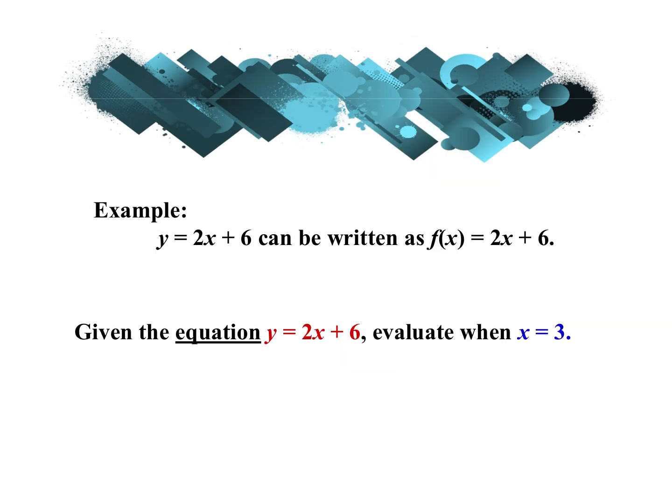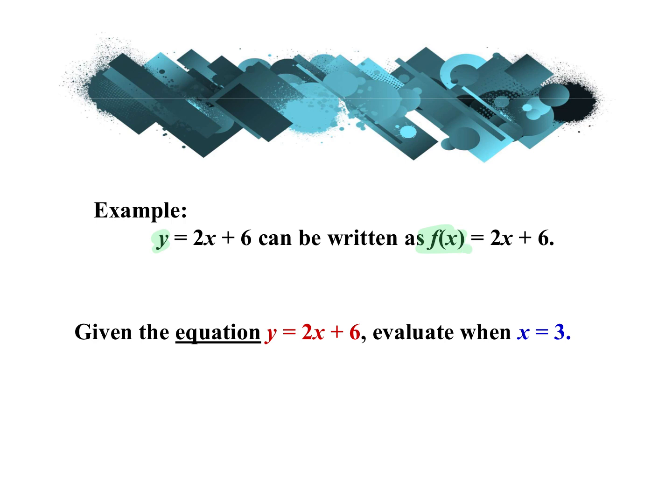So for example, you have y equals 2x plus 6, and that can be written as f of x equals 2x plus 6. All they did again was grab this y and input the f of x. That's it. I'm going to use a highlighter instead of the pencil. The y and the f of x.